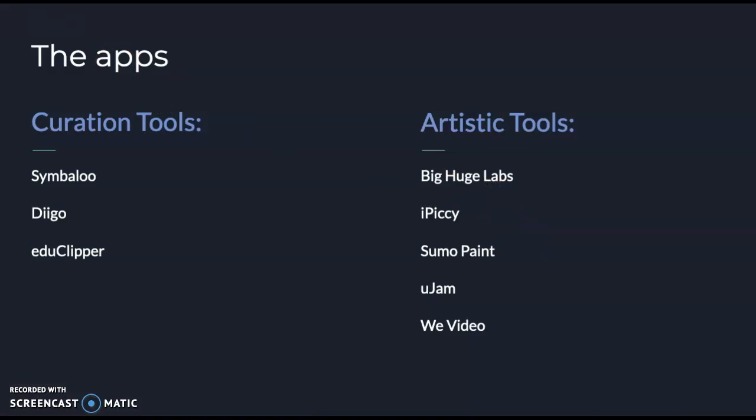Of these tools, Diigo is the one that stands out the most to me. Diigo was formerly Delicious, which was the first site to help people save their bookmarks. What Diigo does is allow its users to research, share, and collaborate in a way that was never done before. They allow you to highlight, comment, and add notes to content. The book also has suggestions of how this tool can be used in the classroom.